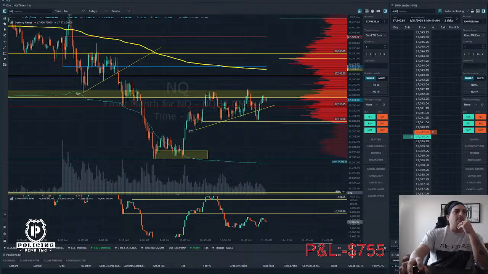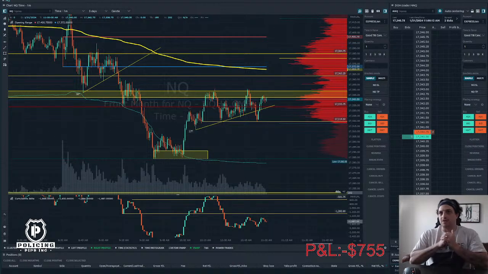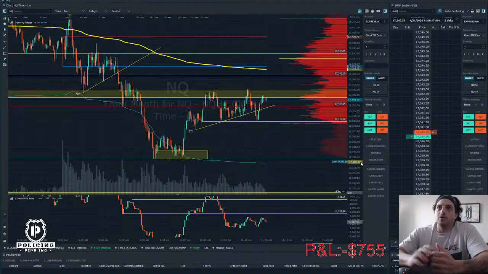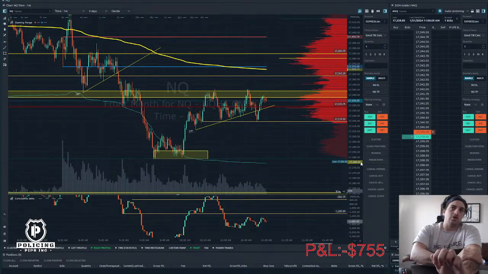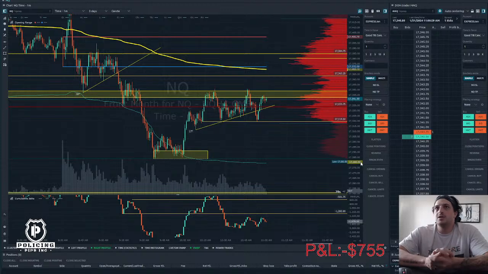Stringing together a couple bad days. I ended January pretty crappy. Not going to lie to you. I've drawn down both of my accounts to levels that are going to be very, very hard to dig out of, but we're going to do it, and we're going to show you how to not give up on accounts, how to scale down, how to bring it back, and then hopefully, we look back sometime in the middle of February with some green in the accounts, and we'll build back from there.